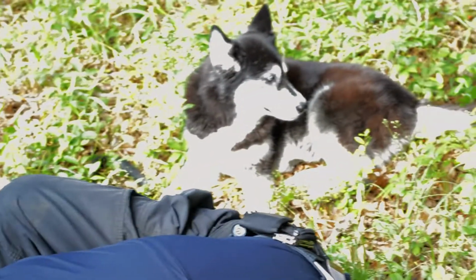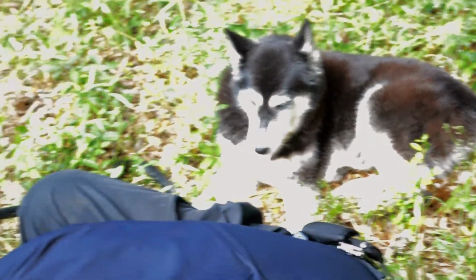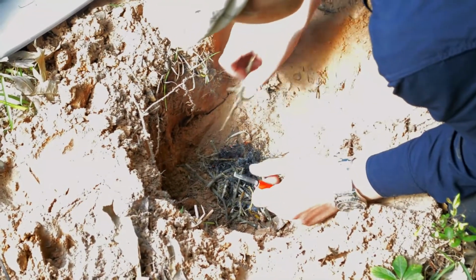Okay, I've got to show you this beautiful dog. Look at this beautiful dog that is just giving us moral support. She just came over just to see what we were doing and how it was going. And could she possibly be of any assistance? Ha ha, I wish.